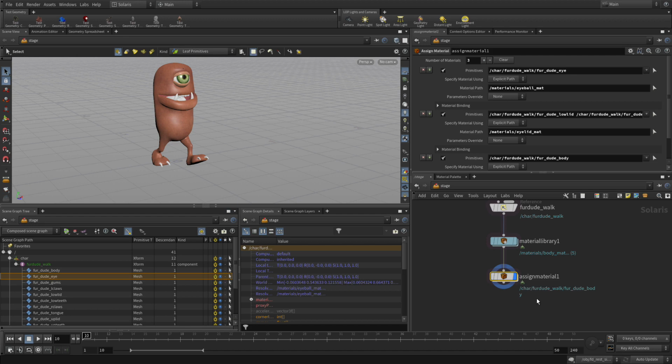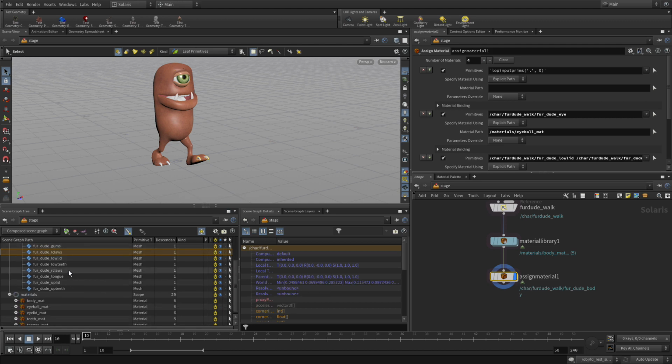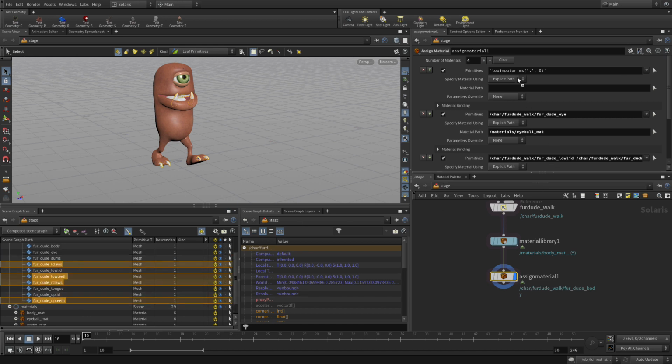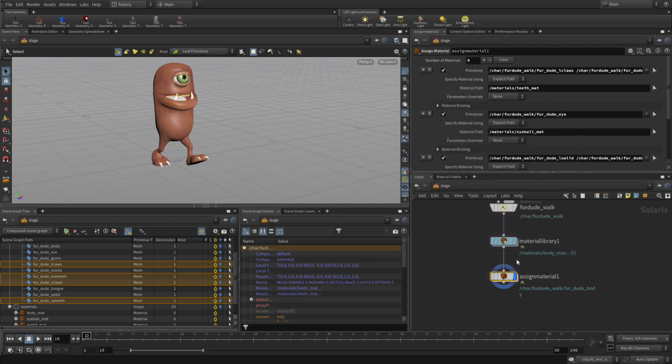So the next parts we need, we're going to do the teeth and the gums or the tongue. So we're going to start with everything that's sort of like a claw or a tooth. Let's get all of that. So the left claws, right claws, press the control key, lower teeth, upper teeth, drag all of that in, and then we'll assign that to the tooth. Perfect.